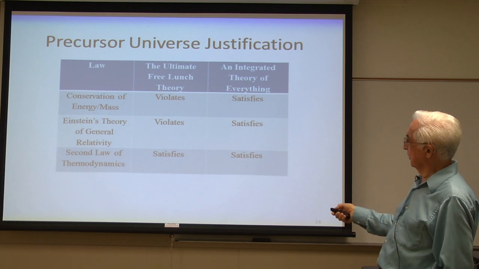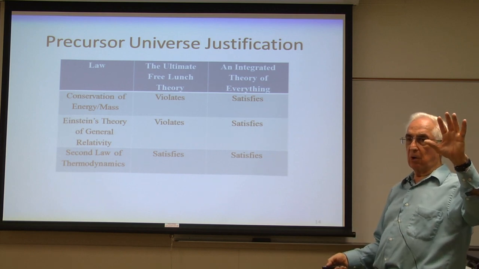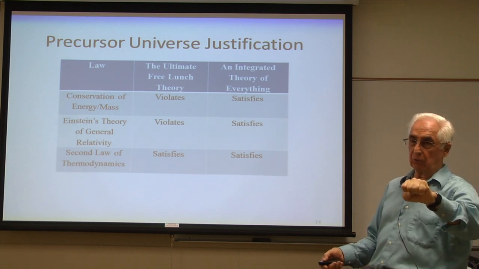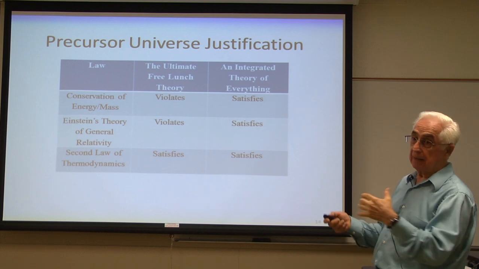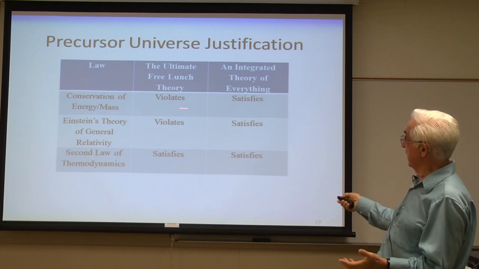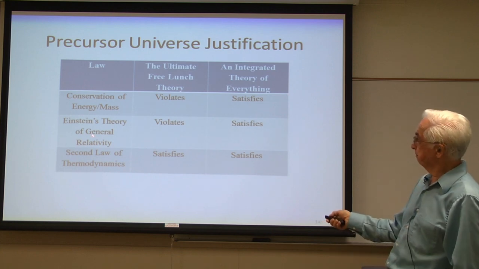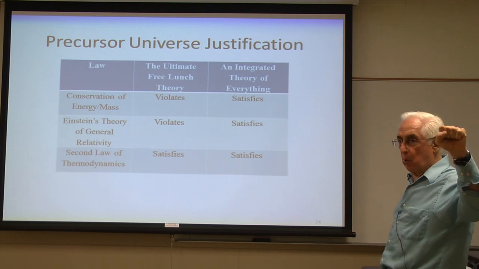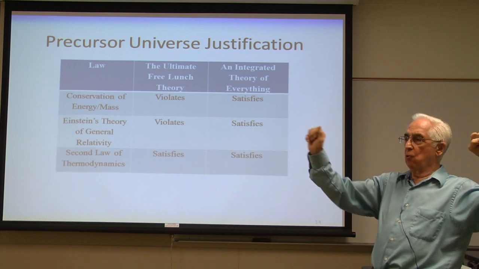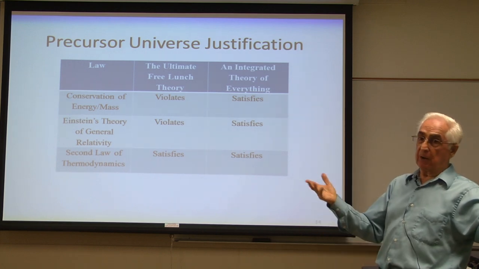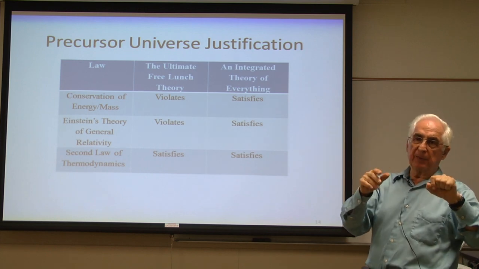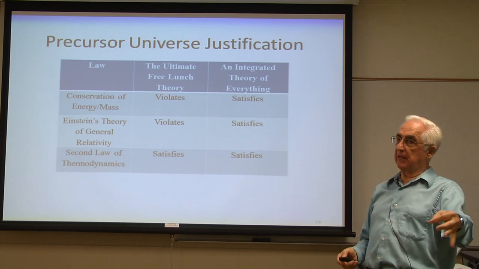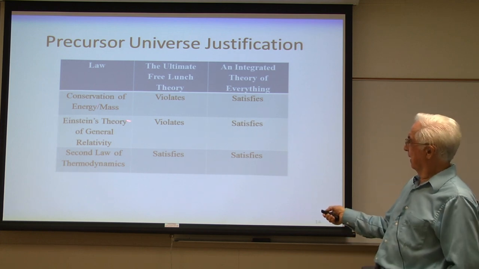In contrast, in an integrated theory of everything, there was a supermassive quark star matter, which had the same energy mass as the supermassive black hole energy, which had the same energy mass at the start of our universe. So that obeys the conservation of energy mass. Einstein's theory of general relativity states there's a black hole which swallows matter and energy. There is a white hole which expels matter and energy, the white hole of our Big Bang. And between them, there's an Einstein-Rosen bridge, also known as a wormhole, also known as that donut-shaped singularity.